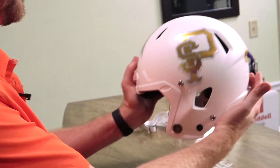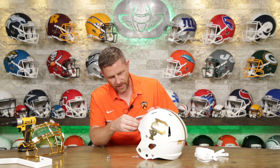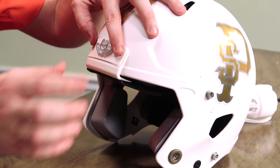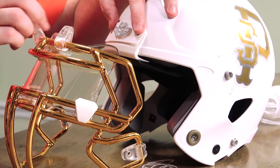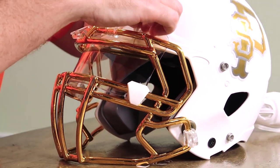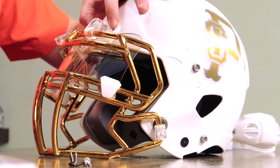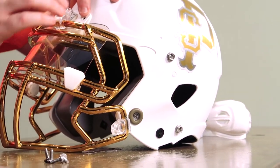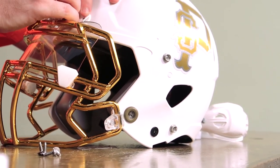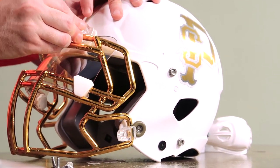How does that look? I like it. We don't have too many pieces left. We're going to put a 3D bumper on here — Green Gridiron. We put one on last year's helmet, a black one with silver. This time we're going all white themed, so we're going to stick with a white one. And we've got this gold chrome face mask. This was really the longest piece of the equation for the decals. We called up our friends over at Healey Awards, and what's great about this one — they already had all the artwork in the system, so it was pretty easy for them to get them to us quickly.